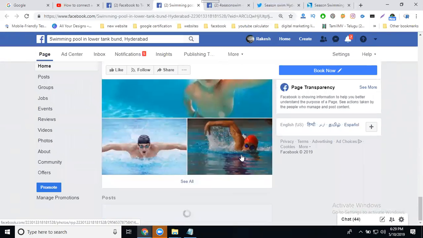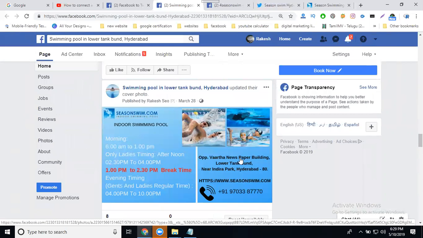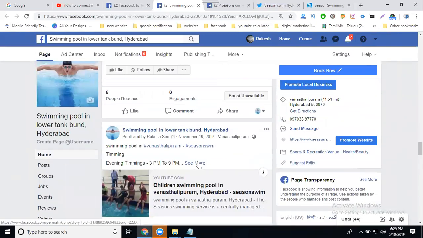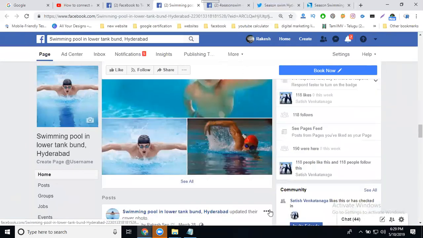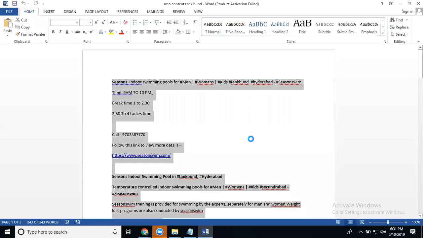Any content you are sharing by your page, along with the content is very important. So these are the contents. I'm sharing content here. Guys, watch carefully.